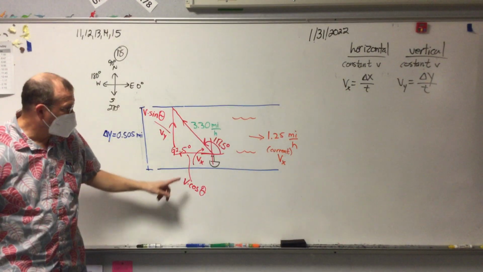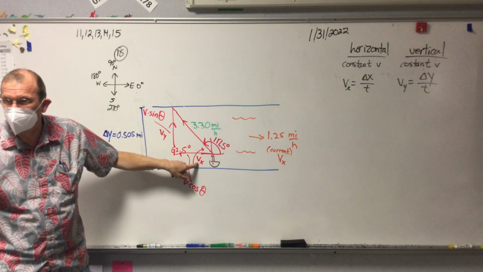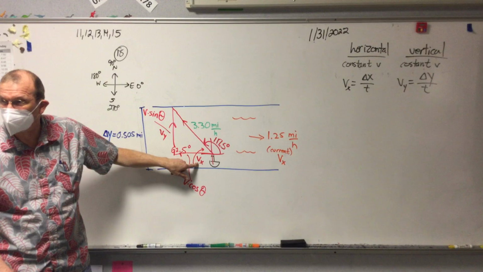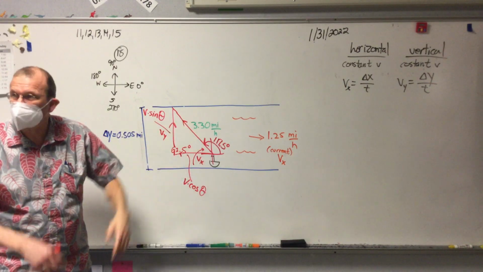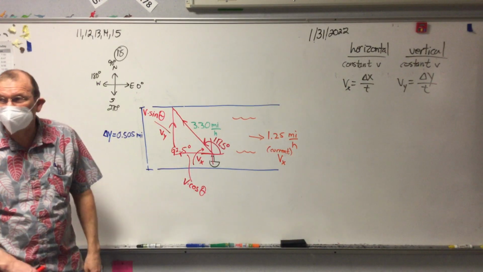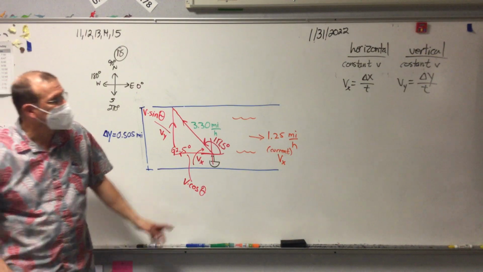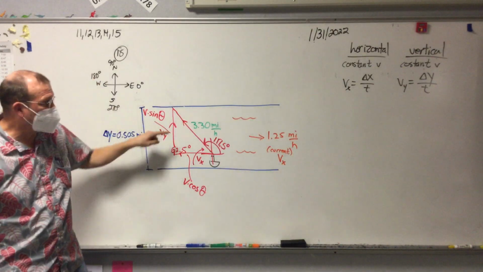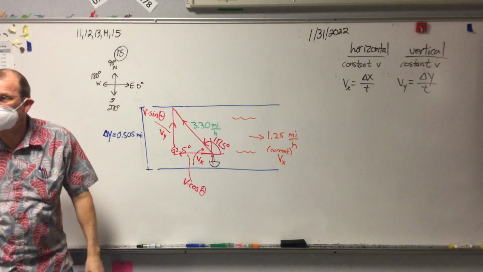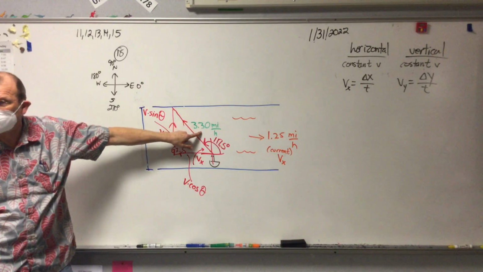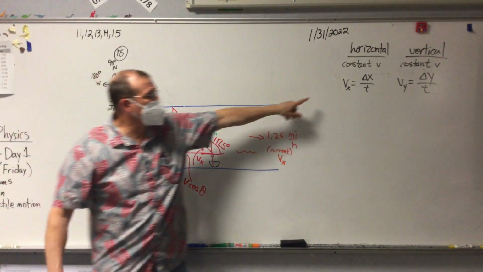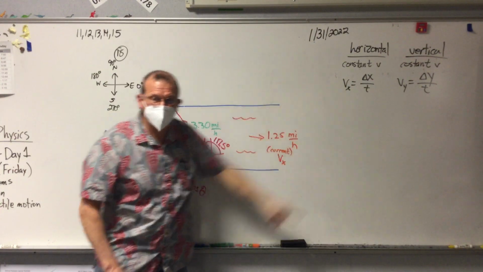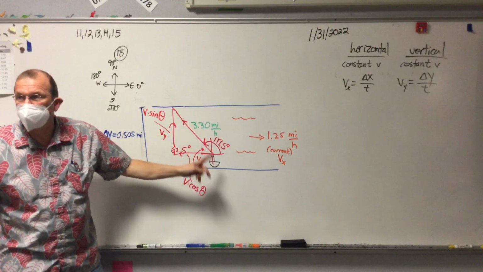Now, what can you tell me about the sign that you're going to get on this Vx here, if you use the right angle? It'll be negative. So when you combine them through addition, they're not going to perfectly cancel. It'll leave you with something, but that's what goes where this Vx is. Because you have multiple vectors in the same dimension. Most people want to take this 3.3 and immediately shove it over here into the Vx because that's what they don't have. But they don't realize this is in between dimensions.